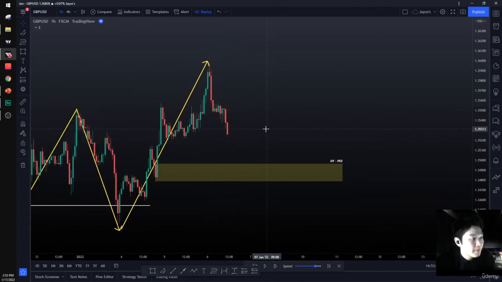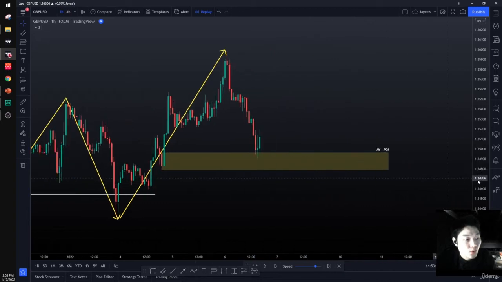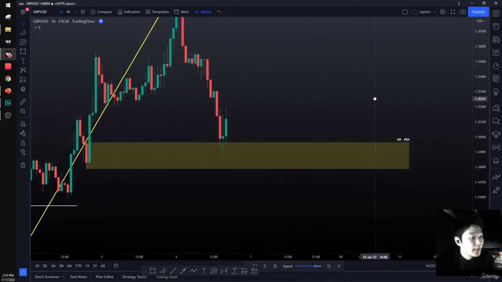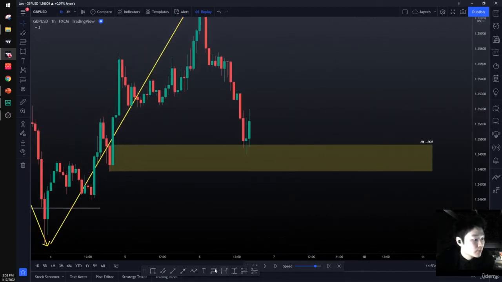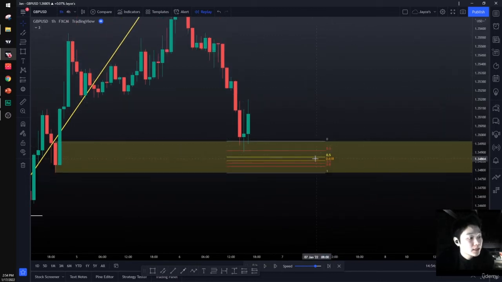Very strong. And you can see that at this time, price already touched into our POI zone. If you analyze by drawing Fibonacci in this POI zone, you can see that's where the price tapped into our 30%. And you can see that our Fibonacci 30% zone is very strong, and price tapped into this zone and went up again. But that is not a signal we want to have to entry.